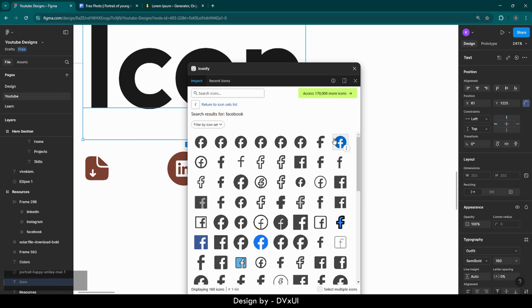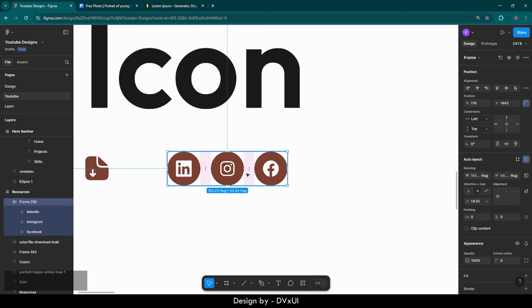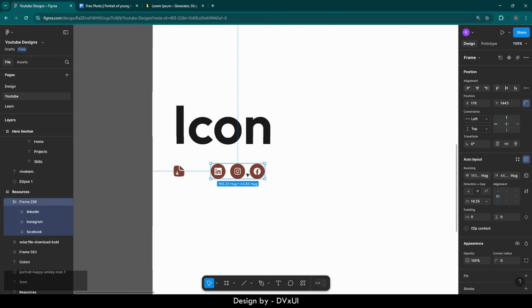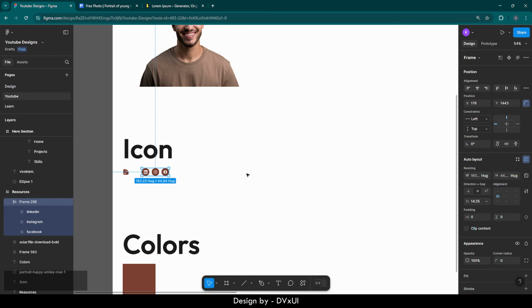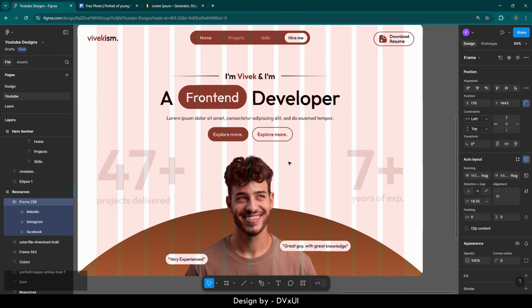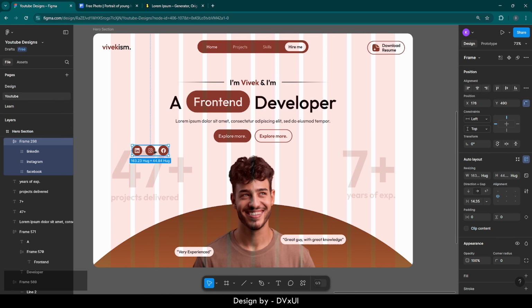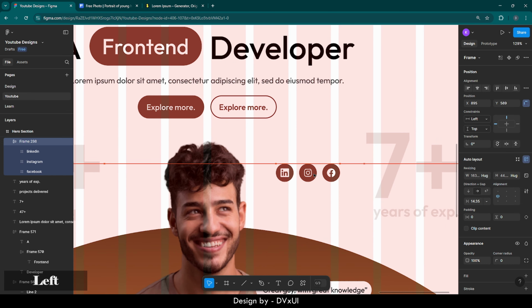So you can get icons and design them your way or use them. What else you can also do is just copy it, since it is provided in the description. Just copy it, go to your frame and paste it. Take it from here, place it over here. Make sure the alignment is correct.